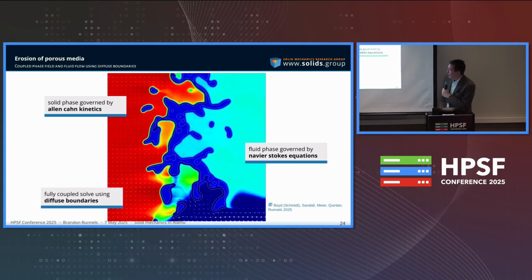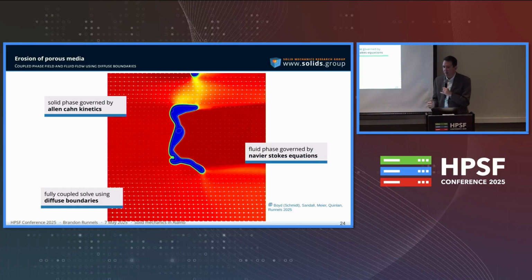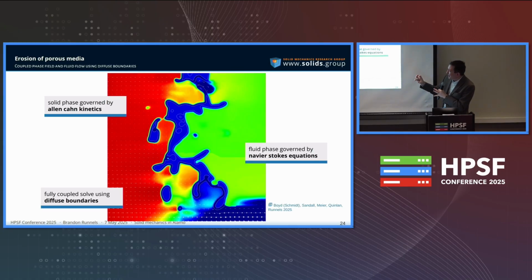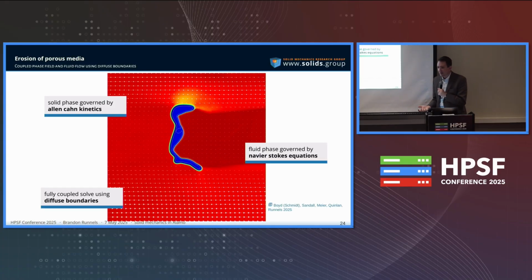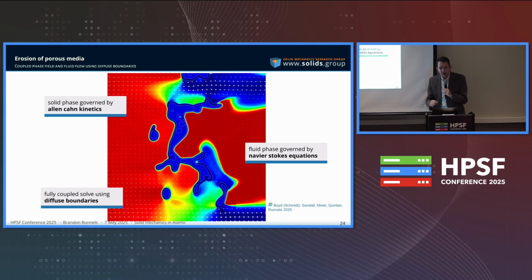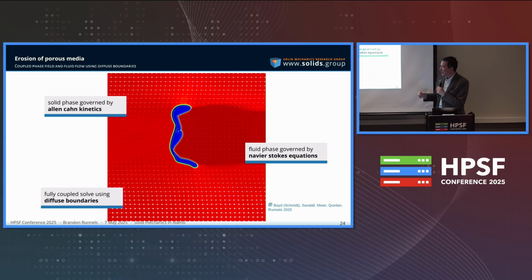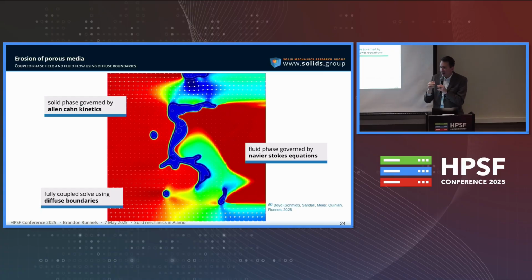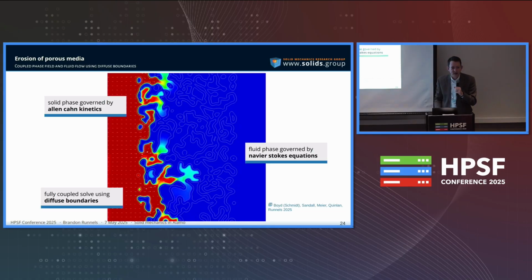And the last one that I'll show is this forced flow through an eroding porous medium. So we start off with a semi-porous solid, and then the solid, which is that blue region, is eroded according to Allen-Cahn kinetics, or a phase field model. So we just throw in a phase field model to represent the erosion of the solid. And then at the same time, we solve the Navier-Stokes equations driven by a pressure drop from one side to the other. And so you see it equilibrates, and there's high pressure on one side, low pressure on the other. And then as you watch, you see as the solid starts to break apart, we see the fluid shooting through and then eventually reaching equilibration.